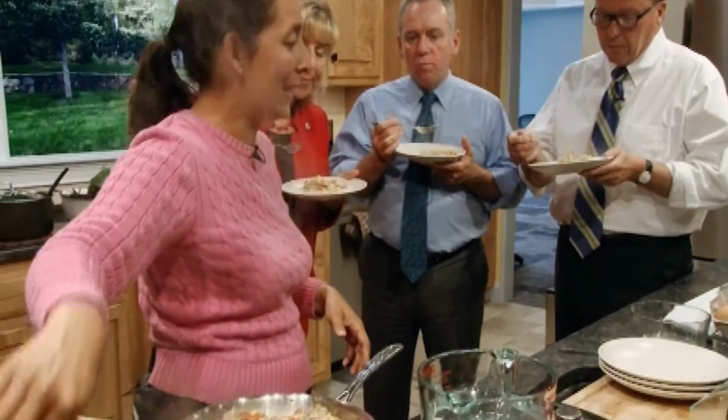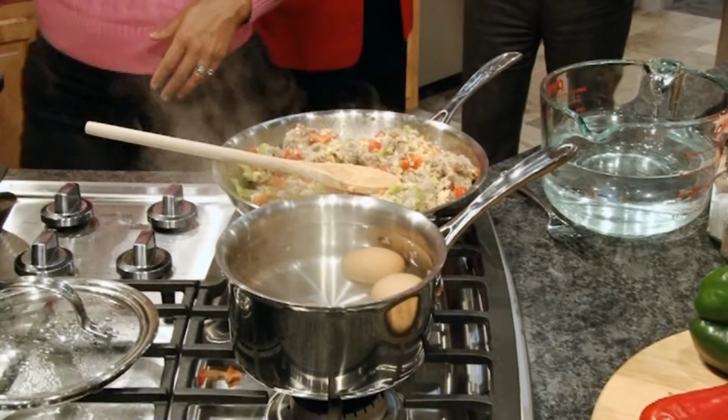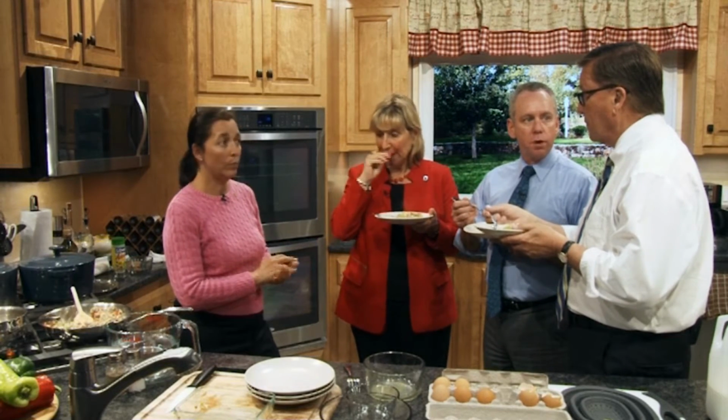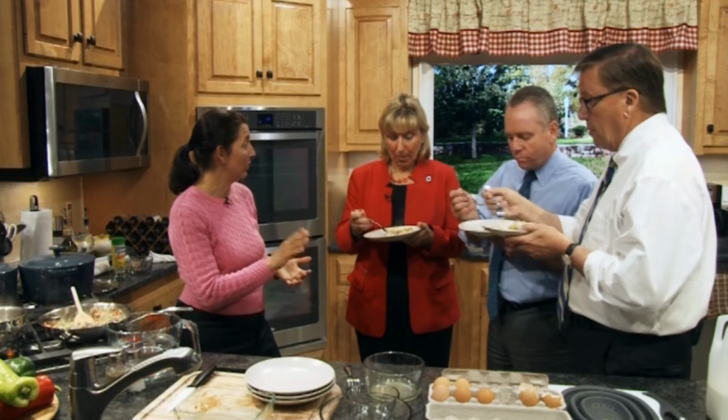So the beautiful thing about the eggs, and let's see if this one's done. It may not be. The meat that's in this, did you have to prepare that, or did you buy it that way? I bought it ground. So you took it right out of the package. I took it right out of the package. I wasn't sure whether you packaged it after you cooked it. Oh, no. I broke it up in the pan, and I did not add any salt. Did you notice that? This is remarkable. I didn't add any salt to that. It's delicious. There was no oil in the pan, because the sausage had no-oil.